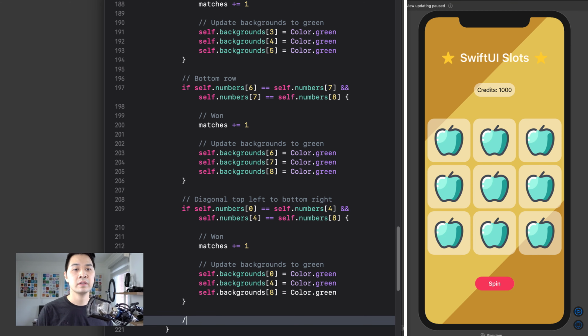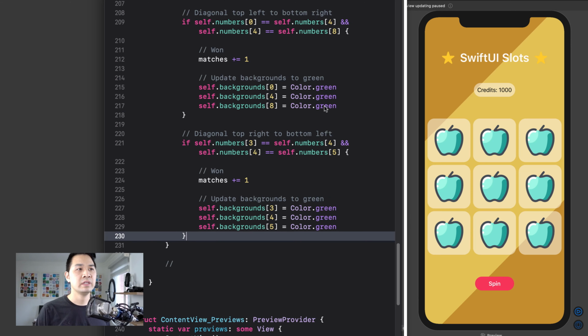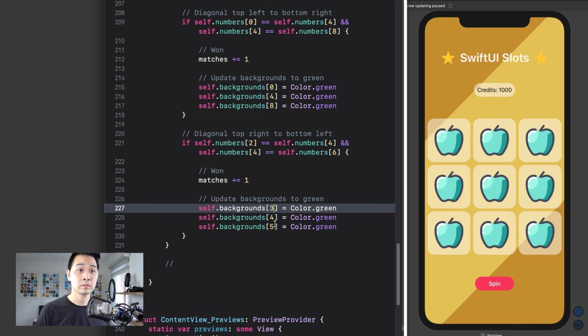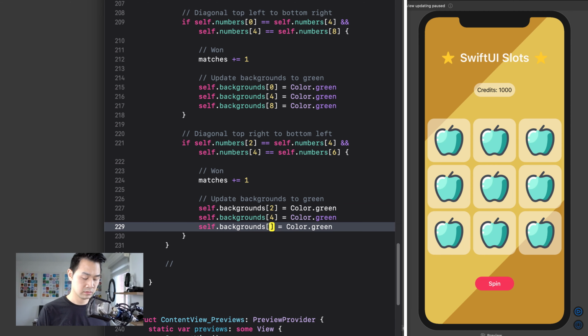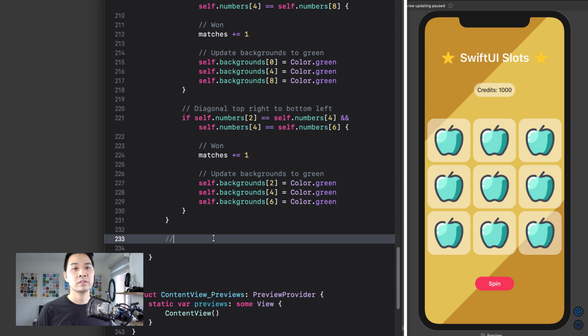Okay, and then we've also got diagonal top right to bottom left, and this would be 2, 4, and 6. Okay, and finally, that's good.